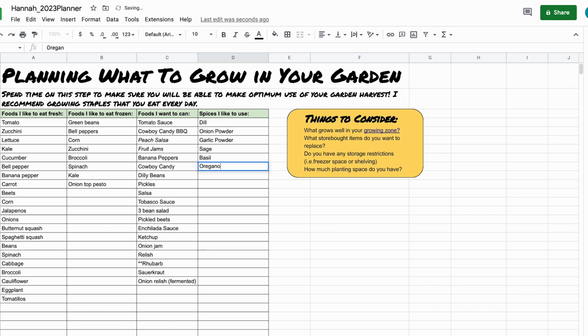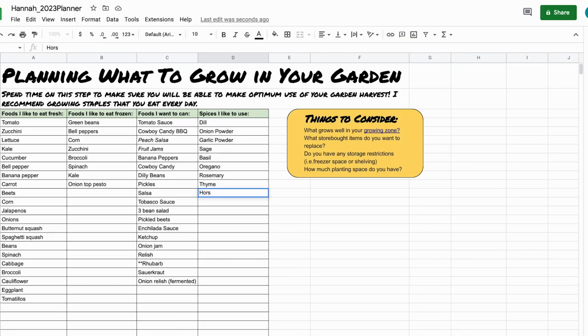Italian seasoning is a blend of some ground herbs that include, let's do basil, oregano, rosemary, thyme, sage, or coriander. I've seen people do really cool things and grow things to make their own tea, which is awesome. I don't think that's going to be a 2023 goal of mine, but maybe next year. What other kind of spices? Horseradish? Does that count as a spice? I think that's something that comes back year over year. Ginger, I'm not even sure if you can grow ginger here.